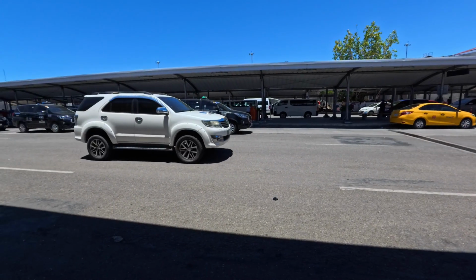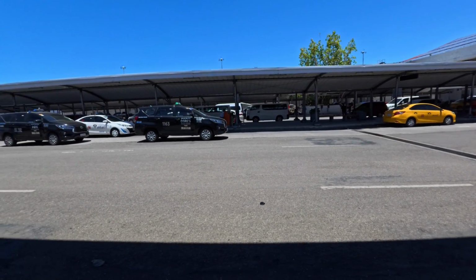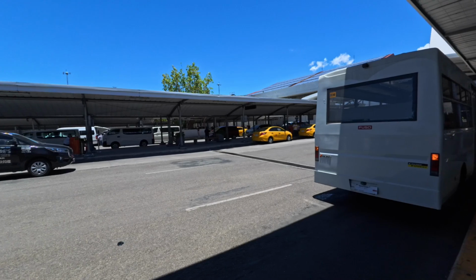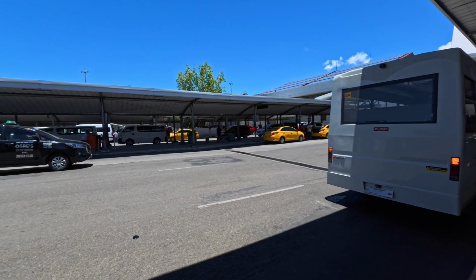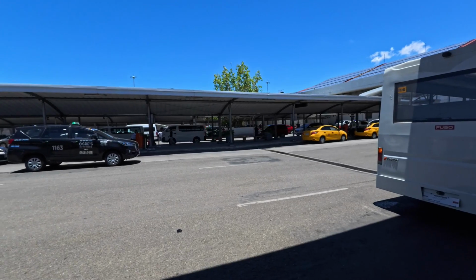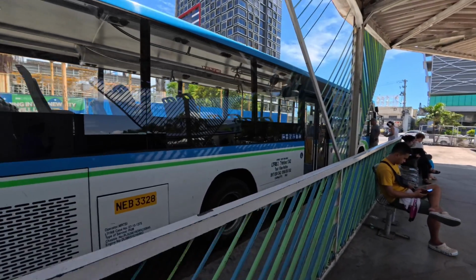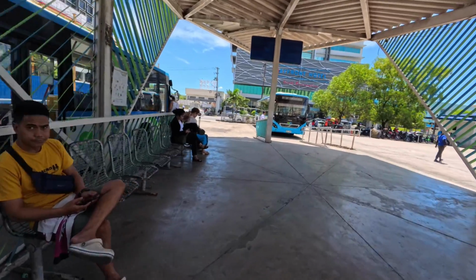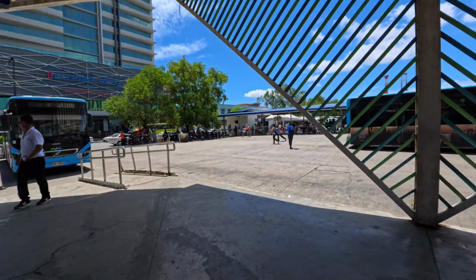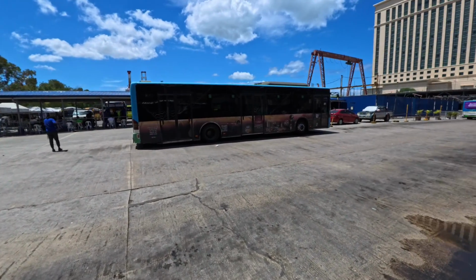Whereas my bus dropped me off right in front of the domestic terminal, to get back on it, you don't get on there. You come around to this side to get on and go back to SM Mall in Cebu City. And once you get back to the Mybus terminal by SM Mall, get off. You can go over to SM Mall to catch a taxi to go to your final destination.